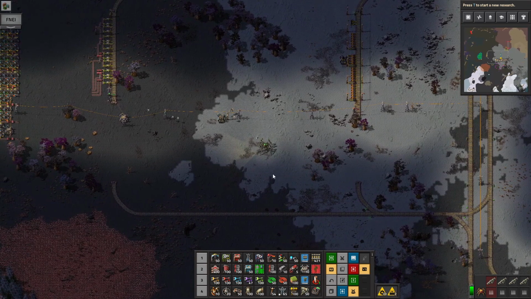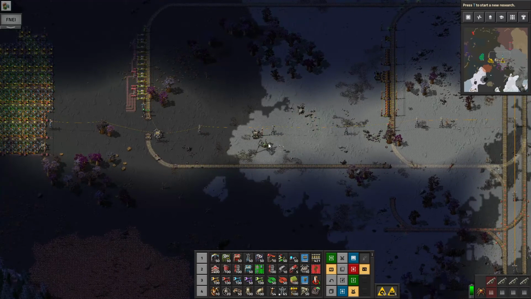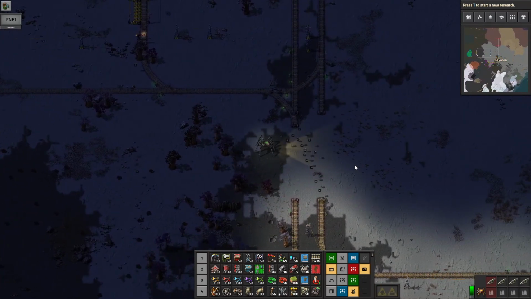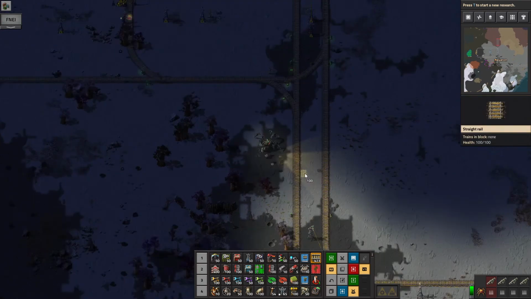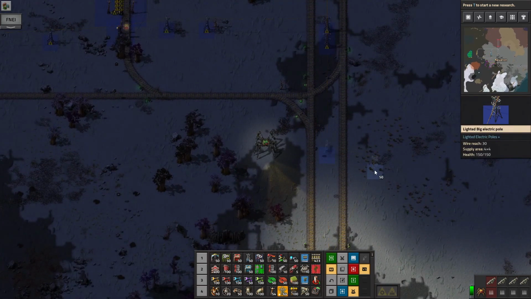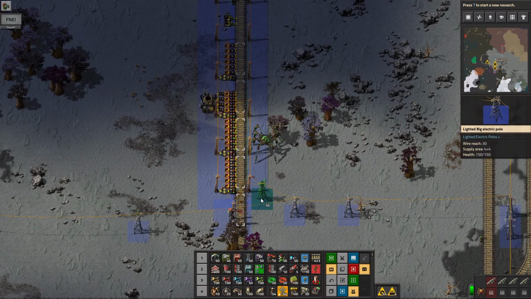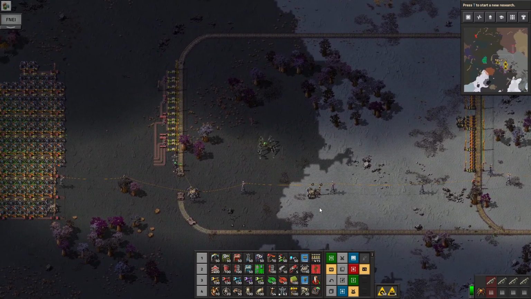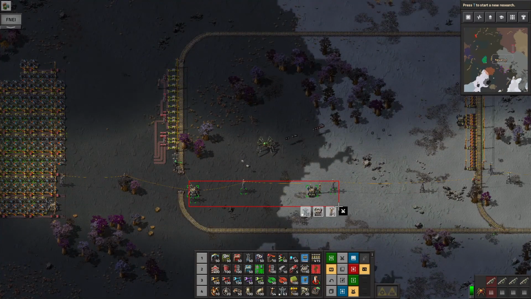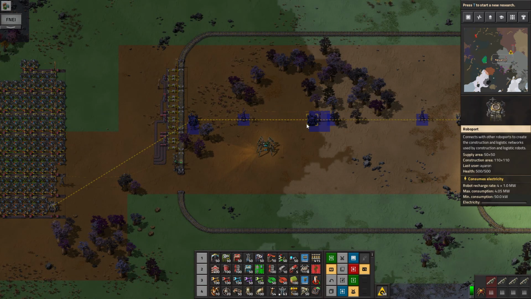Right, and now I can move all this up. Again, I think a cut will work. Right, and replace this track. That's why it all went dark, because all the power got cut. There we go. I think we probably want to move these roboports up so they're in line. There we go.